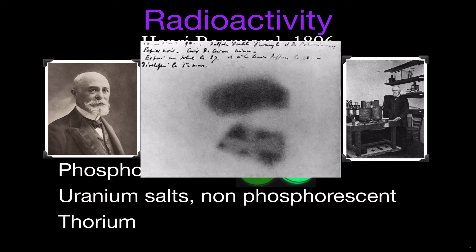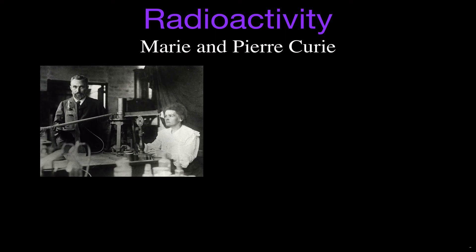And then the next element was thorium that was discovered to be radioactive. Now, of course, we have to talk about Marie and Pierre Curie because they also did a lot of work at this time with radioactivity. They're probably the most famous scientists studying radioactivity. Everybody knows Marie Curie because she and he discovered polonium, which they named after Poland, because she was from Poland. She was a naturalized French citizen with a very complicated Polish name.